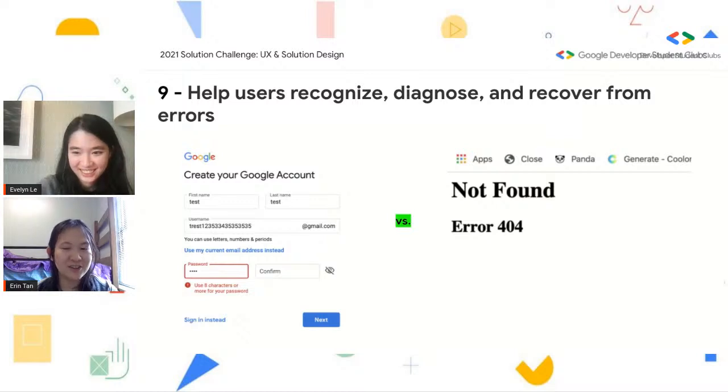Of course, CS students can relate really well when debugging code. Just like how we all get extremely frustrated when we can't find or understand the source of our errors, you want to avoid providing just a 404 not found error when the user accesses something they're not supposed to in your product. Instead, you should send an error that's as specific as possible. On the left, Google provides a specific error message telling the user to provide more than 8 characters in their password, giving the user a solution to that error.